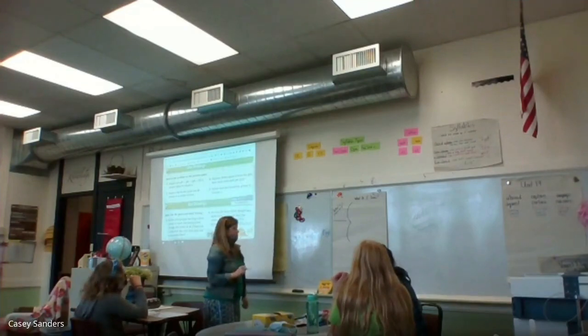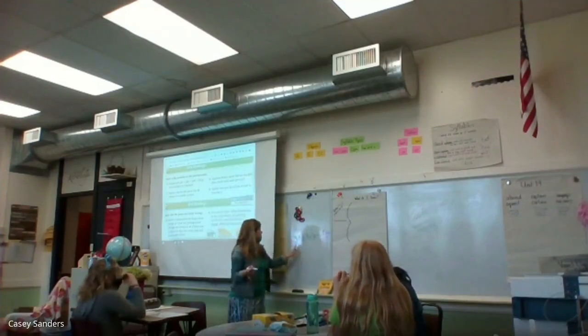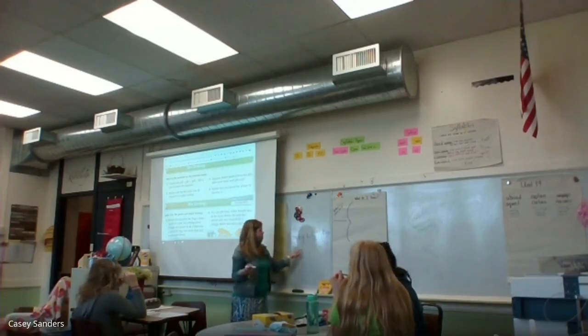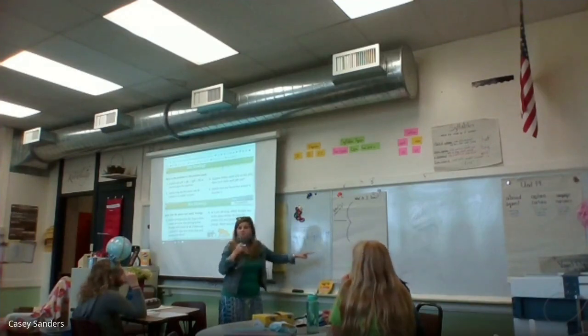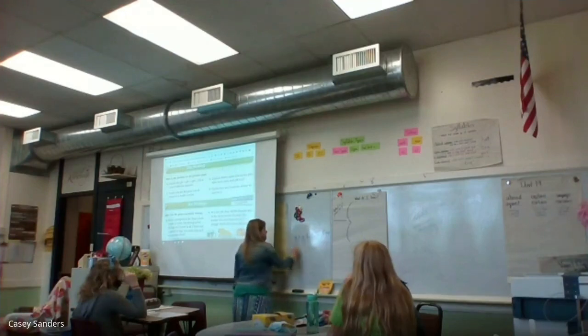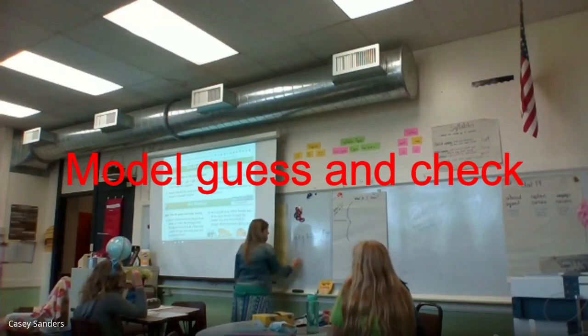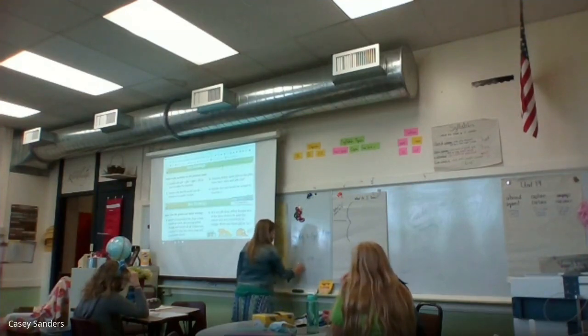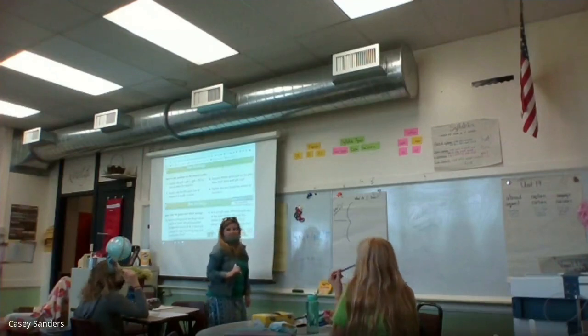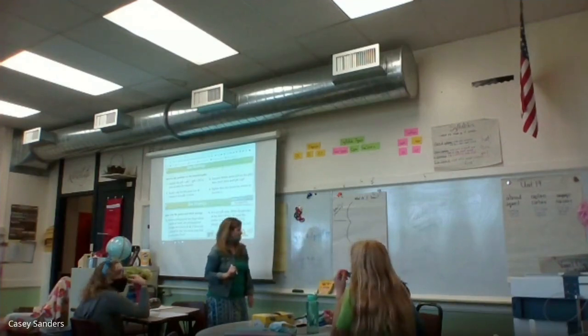What number should we start with? What about 10? So we'd have 10, 20, and then what's 10 plus 3? It's 13. So 20 plus 13 would be 33. Okay, so you're going to go up because we're not quite there yet. So let's try 11. 11 and 11 is what? 22. What's 11 plus 3? 14. So 22 plus 14 is 36.